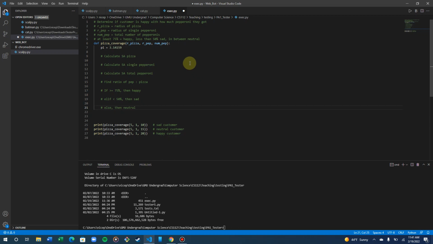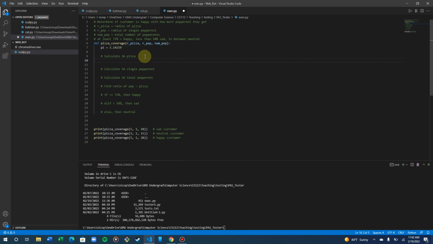Now, it is good to think about the control flow of these 3 statements. The way I have set it up, and this was actually the order they told you on the sheet, it's easiest for you to code. Because if you have the neutral above either of these 2 lines, you need to have a compound if statement. You see how these are just if greater than or equal to 75, do something. Elif less than 50%, do something. For the neutral, you would have to say elif it is greater than or equal to 50 and less than 75, like a whole compound thing. So that's why I sort of threw it last. All I have to type is else, return this, because you are guaranteed proper inputs and it's just easiest to code that way. So I'm going to go through and actually code.